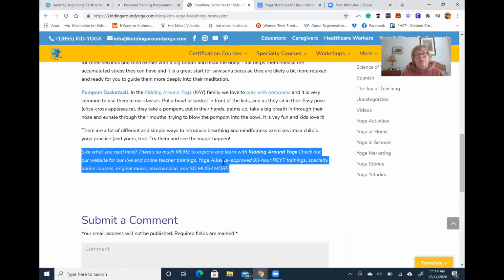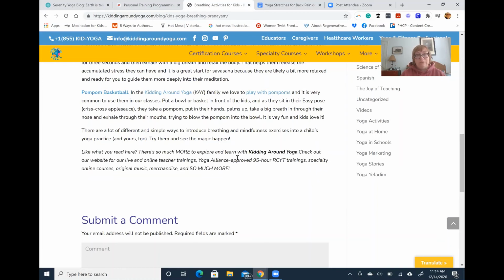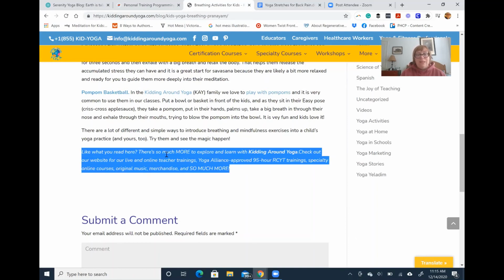And they have a little call to action here. The only thing about their call to action is it just kind of is general. It says check out our website. I would most likely have linked that to something else, or have a call to action to sign up for our email newsletter, sign up for blog post updates, or here's an article that supports this article and is kind of in the same vein that we think you might be interested in, and send them to the next one you want them to read.